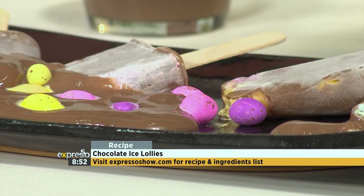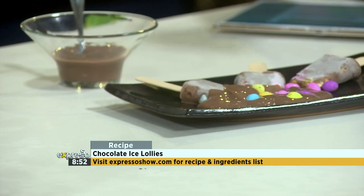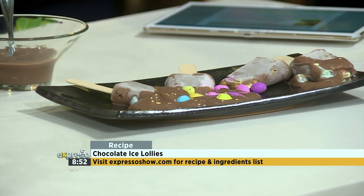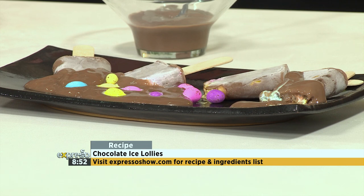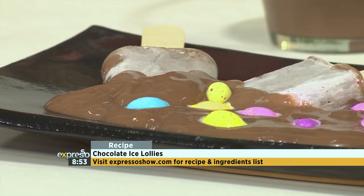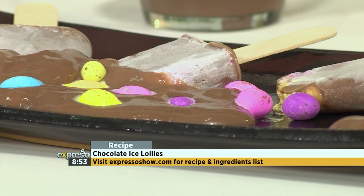You guys ready for the taste test? Gosh, it's like lekker. Wow. I'm almost getting a bit of a marshmallow sensation. I think it's coming from the... What did you put in that? Oh, the Easter eggs. Yeah. Oh, I'm loving it. It's way better than the Bliss on its own. It's got an extra special twist to it. Yeah. And some nutty crunch as well, which is prime.